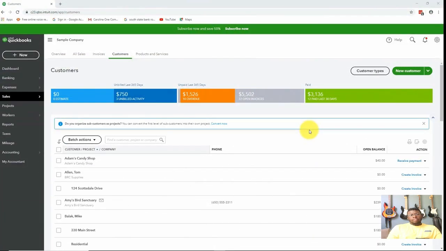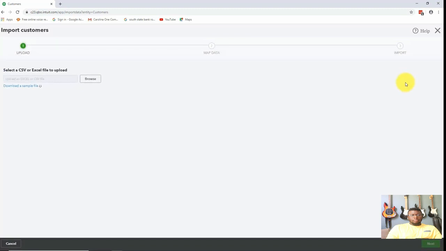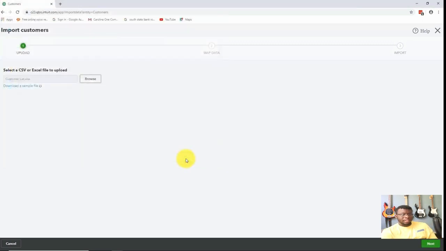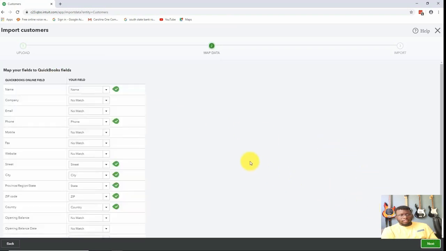So let me go ahead and flip over to QuickBooks, and we'll put in John, Ellen, and Doris. So all you need to do is make sure you're on the customer list and go up to the down arrow next to the new customer, choose import customers. Now here's where you're going to select your Excel or CSV file that you currently have your customers in. In this case, mine is called customer list, and I'll just choose that, and you can see it brought that file in.